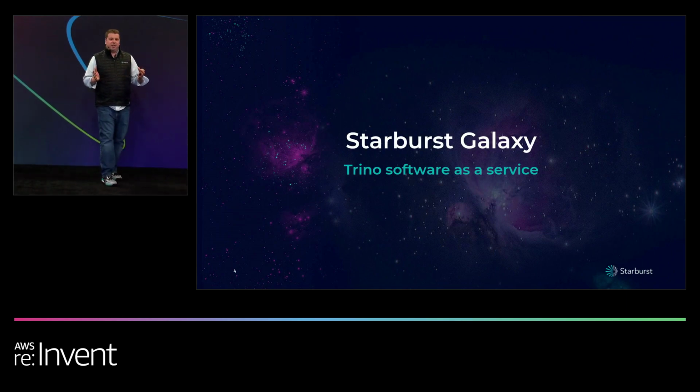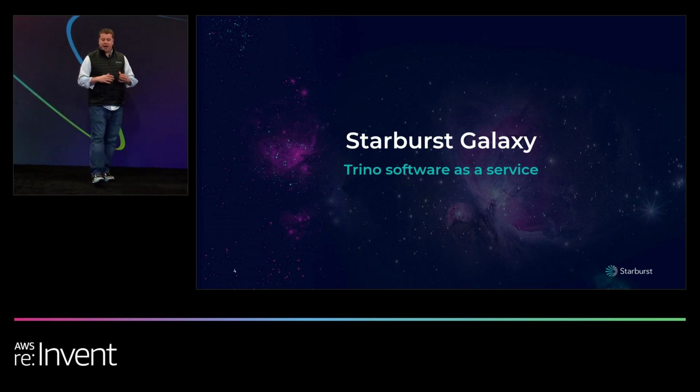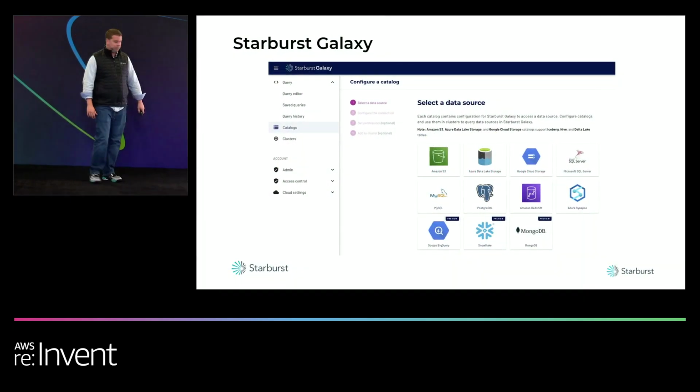So Starburst Galaxy, we're the company behind the open source project, and Galaxy is offering Trino as a service, much like CockroachDB in the cloud is offering CockroachDB as a service. We're offering Trino as a service. So I'm going to spend a little bit of time talking at a high level about what Galaxy is, really to set up how we're using CockroachDB with Galaxy.